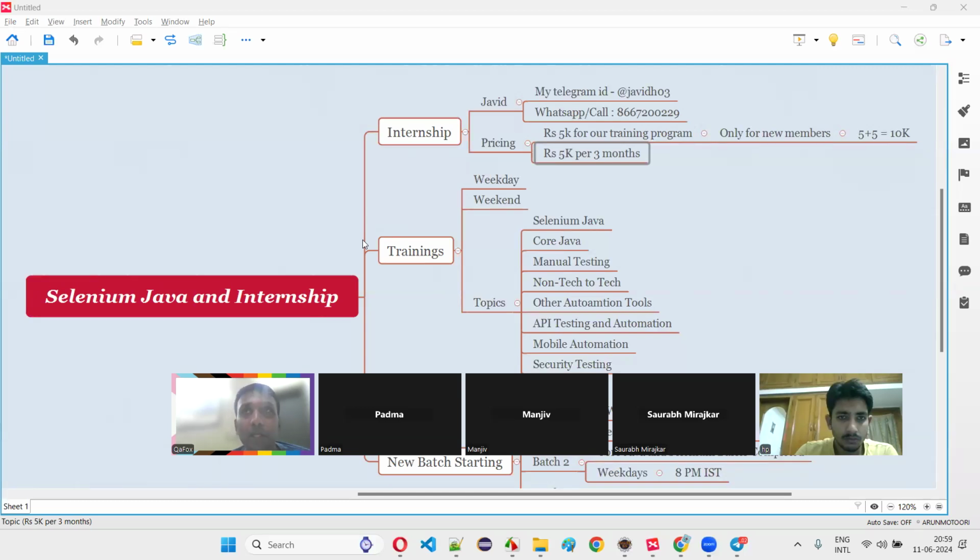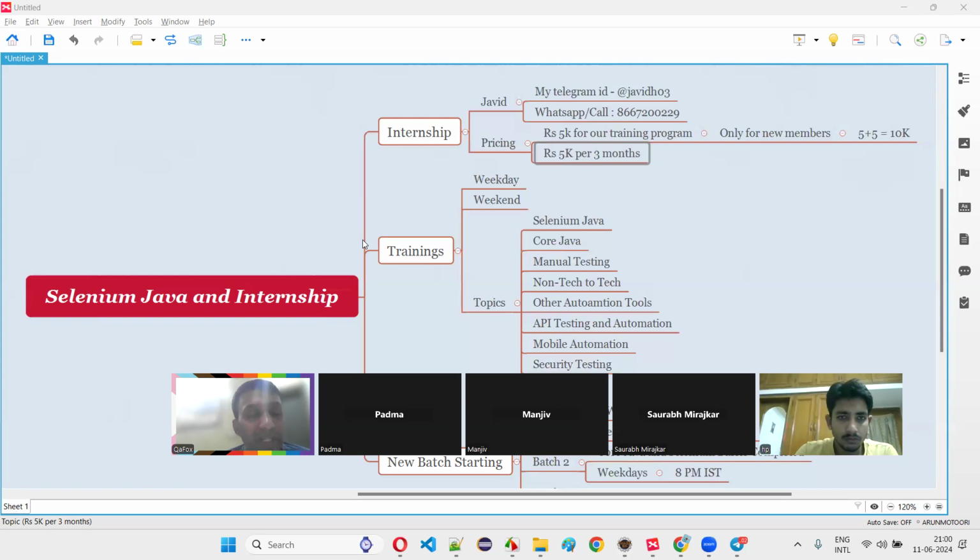We'll train you first. The moment you join as an intern, we cannot directly put you on the projects. First we have to train you. During the training also you're an intern who is going through the training. Then once the training is completed, if you're good, we'll start with the projects. We'll give you some different projects where you can work and get the things done. Is that fine?